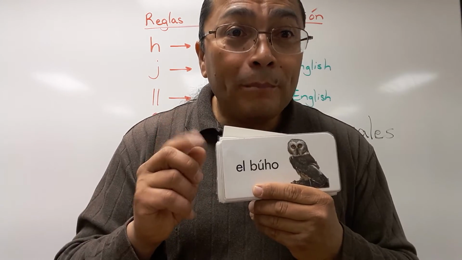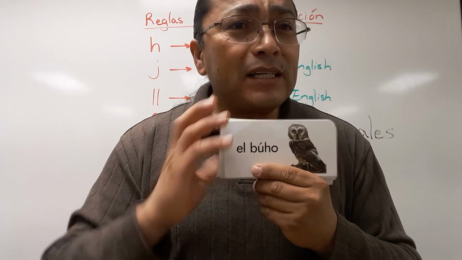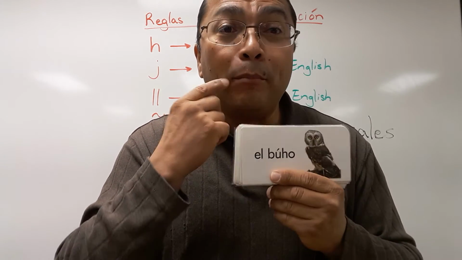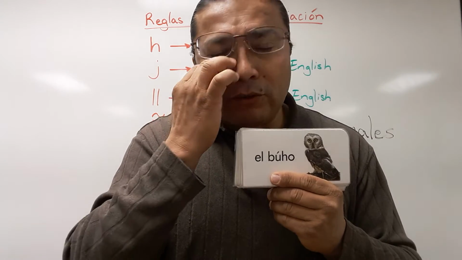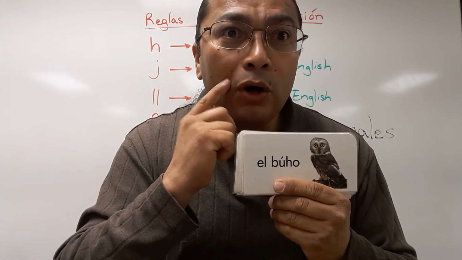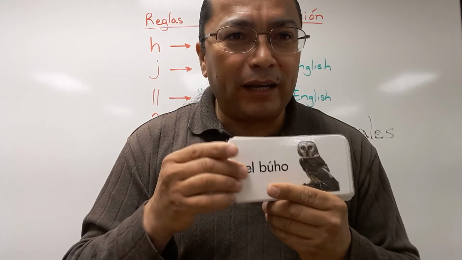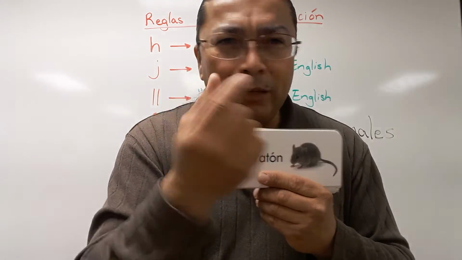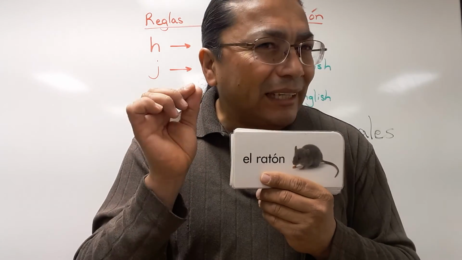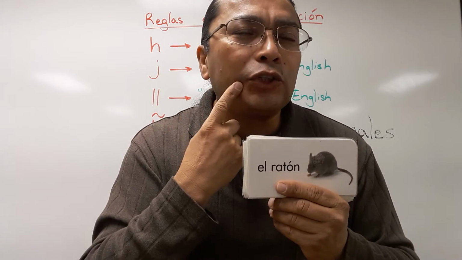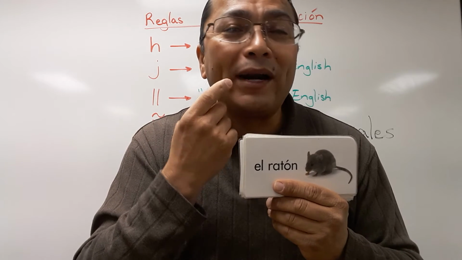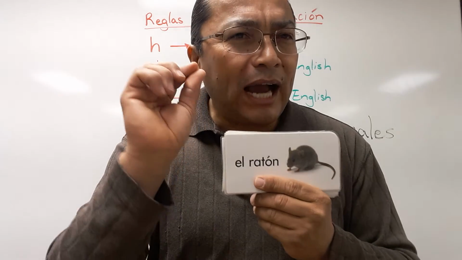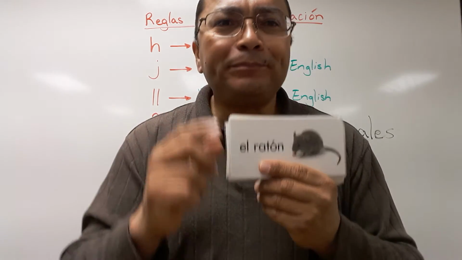Some say el búho because they get rid of the H. Sometimes because of the U and the O there, to go from U to O, right? It's a little difficult, so there's a slight aspiration. El búho. Either one is fine. Okay? But if the H is in the beginning of the word, it's always silent. In between certain vowels, it can give you a slight aspiration just because your mouth finds it difficult to go from U to O without giving you an H. So it kind of produces an H sound, but it's not really there.